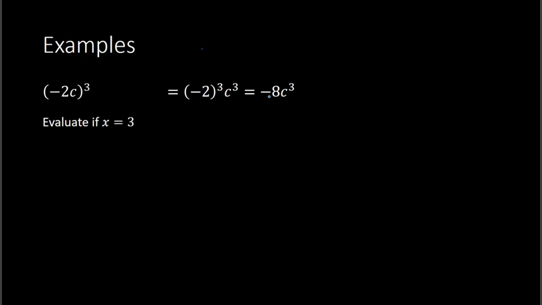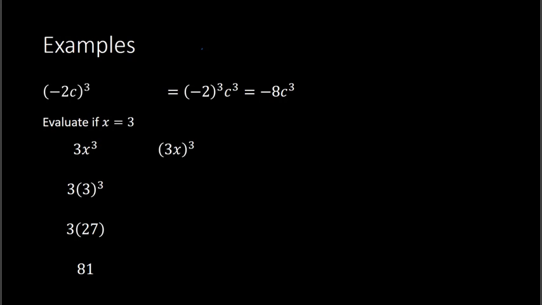Alright, here we're going to evaluate, and we're doing the same thing, but we're just plugging in numbers first. So if you had 3x cubed, and you were told to evaluate if x equals 3, I put the 3 in here with the x. So this becomes 3 times 3 to the third power. 3 to the third power is 3 times 3 times 3, which is 27. So I have 3 times 27, which would be 81.